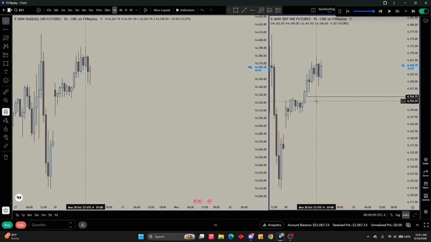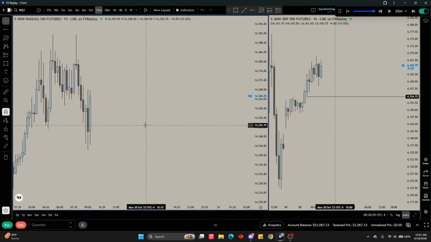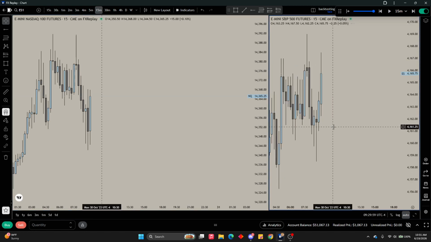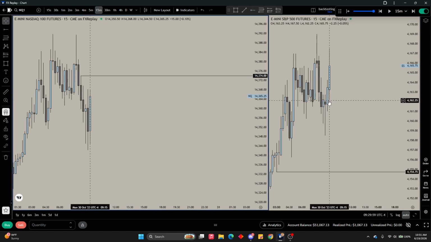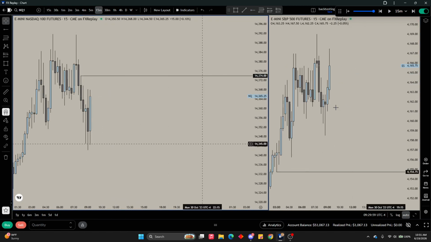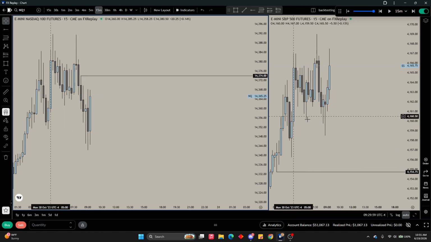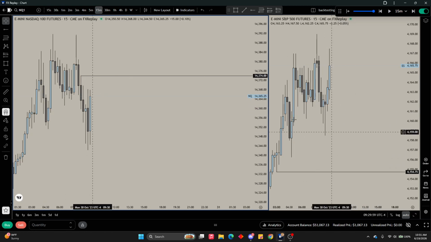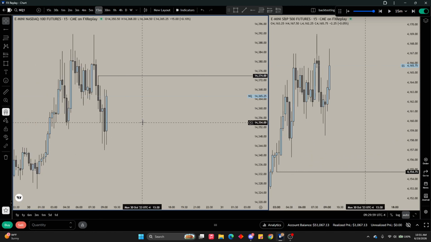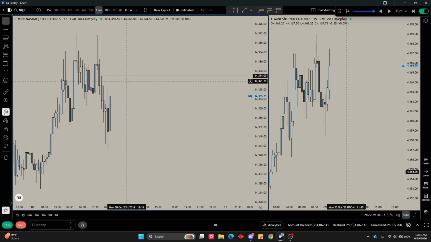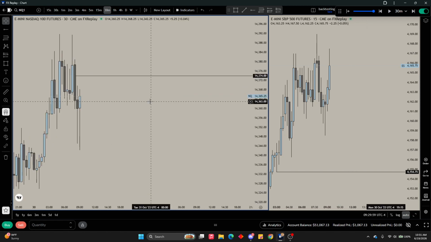This is that 1 hour. So we SMT that 1 hour. A lot of SMTs this session. We SMT that 1 hour, and then we are continuing back up this 15-minute, looks like. ES already took this 15-minute, but still has a place to distribute from. We took these lows right here, these intermediate lows, distributing out of that 15-minute, continuing higher. NQ looks like it wants this 15-minute higher.